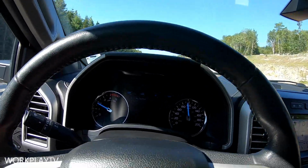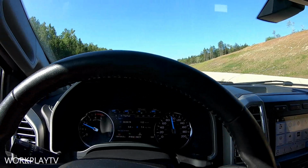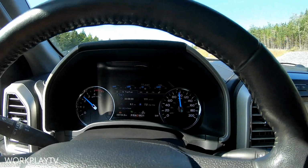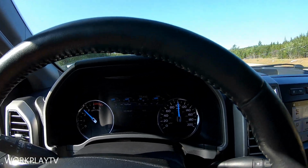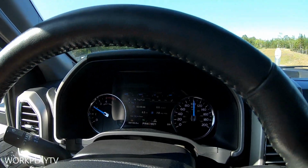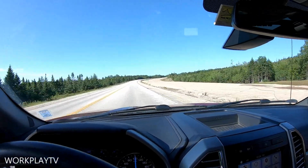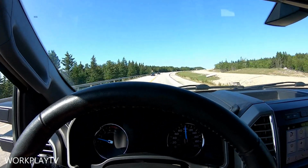So right now we're in 5th gear. You can see the RPM starting to drop a little. Now it's sort of holding its speed. Now we're starting to drop a little bit of speed. Shifted down to 4th. We're at about 2300 RPM. Speeding back up in 4th, 2500 RPM. Shifted down to 5th, up to 5th, and down to 6th. And we haven't even totally made it up this hill yet. 6th gear, 1500 RPM, hauling the weight. So far, so good.